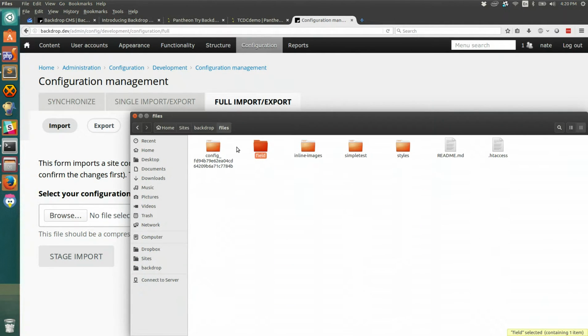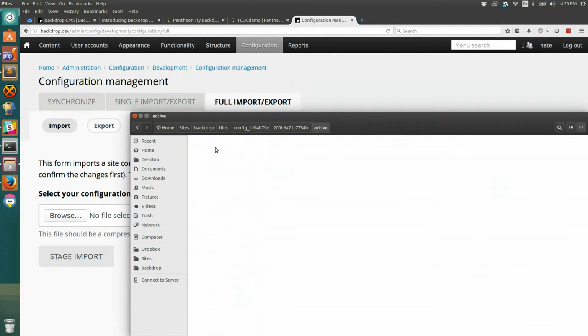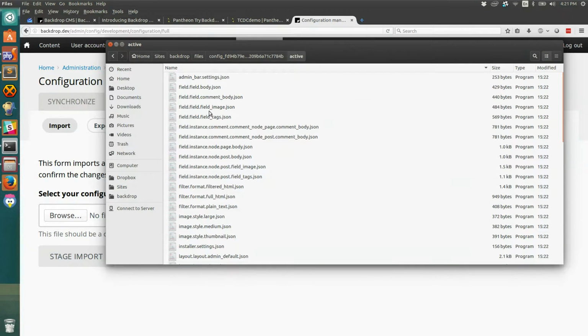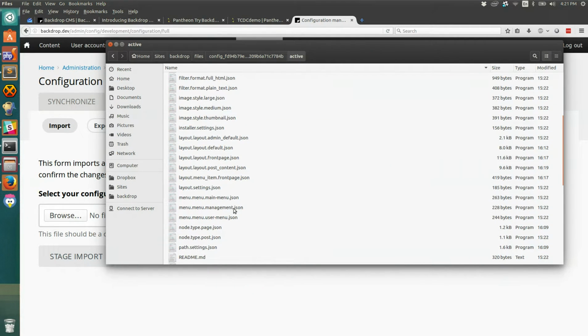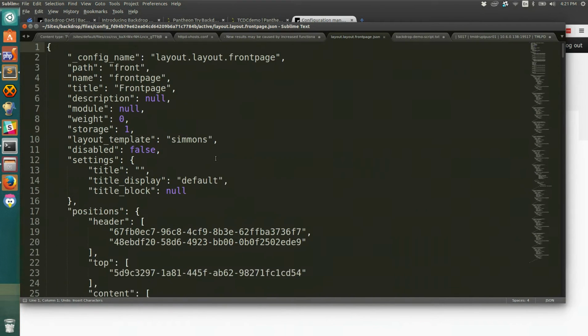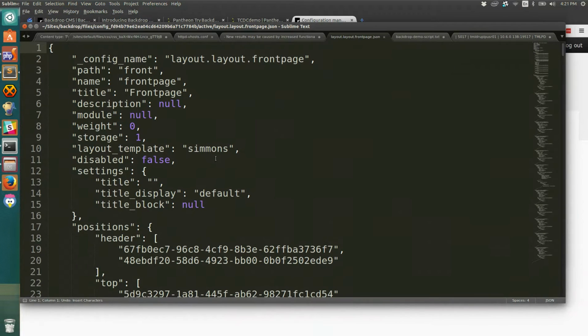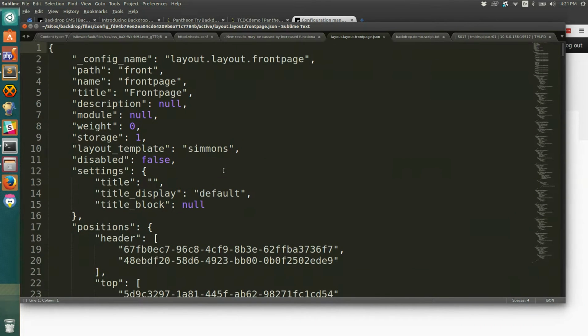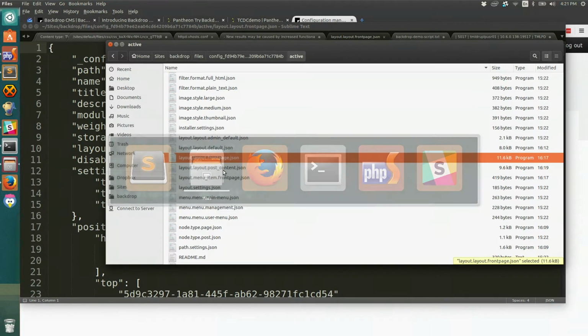Backdrop chose JSON instead of YAML for the format for several reasons. Number one, it's familiar to the lowest common denominator of web developers. Almost everybody knows what JSON is. YAML's a little more rare. So you can open it up, you can see it, it looks familiar. Another thing is that JSON has native PHP parsing, which ends up being about 75 times faster than YAML. So we can store these files and read these files directly off of disk. We don't need to have a cache in the database. Yep, which keeps it fast. So the configuration of that front page layout, for example, is stored in JSON, and everything is stored in JSON from a configuration standpoint.